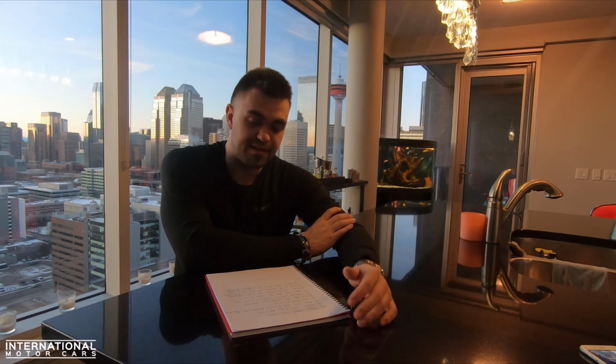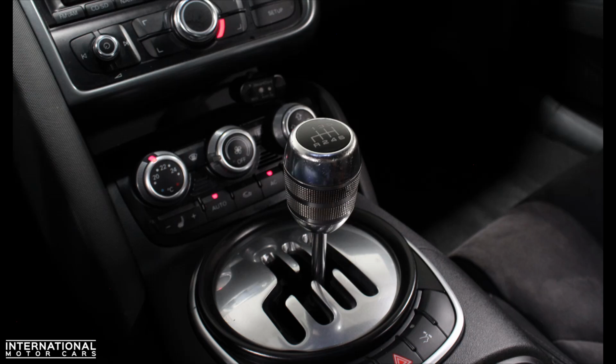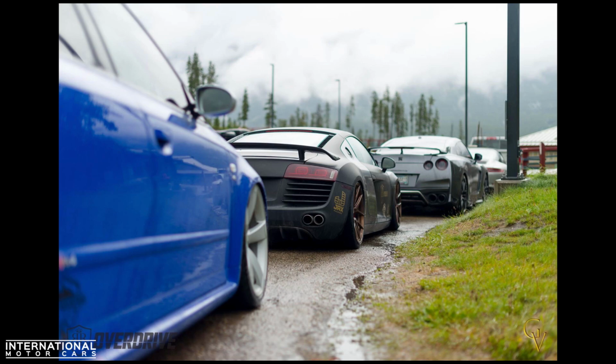Matte black finish. It aesthetically looked absolutely stunning. This car looked awesome. Really awesome car. Again, the 6-speed manual car, so super sought after in the R8 world. And again, we put it online and it sold the next day. I think we woke up to like 25 emails about the car. So it, again, was market commanded. It was a very desirable car in terms of people looking at it on the retail market.